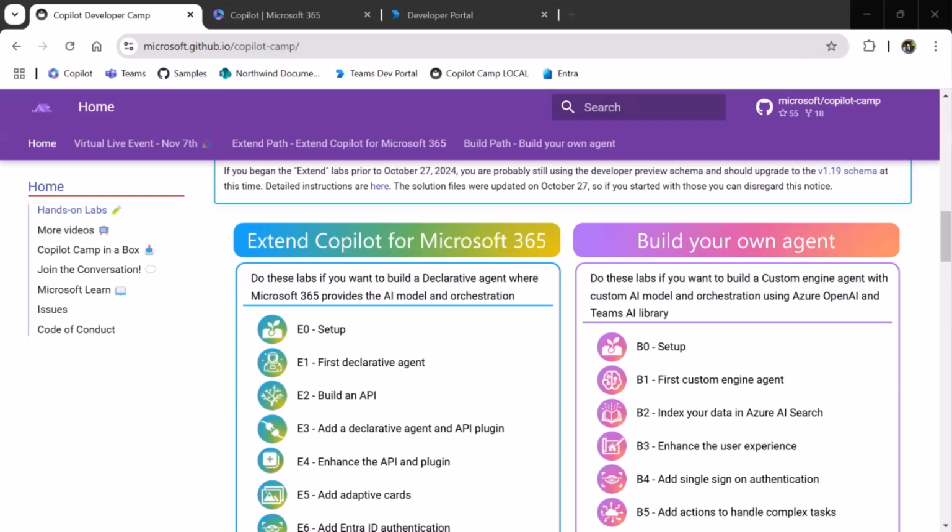Then for build your own agent, I guess we'll double check with Aicha on this, but right at the moment, I believe what you need there is Azure AI Studio. So you're going to need Azure licenses. You're going to, of course, need Microsoft 365. However, you can run them in Teams without the Copilot license, at least at the moment. So that's one where, if you have Azure access, you could set that up with just an M365 account. So that is a great question.